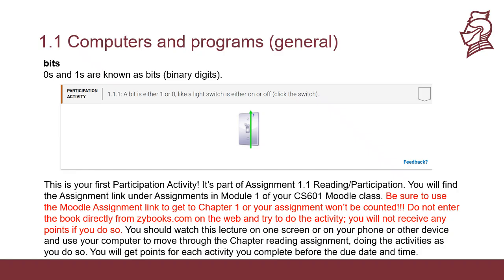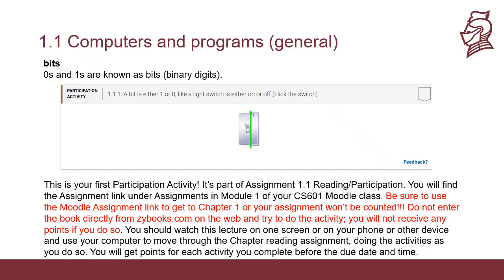And as you listen to the lecture, you should do the reading participation assignment. So you would go into Moodle, you would click on that reading participation assignment, you would open that up on one screen and watch the lecture on the other, because the way the lectures work, they go through that chapter and then you pause the lecture and you do the participation or challenge assignment as you come to it, and so on. And then you get points for all those. When you're finished with the unit, you've gotten points from your participation reading activities. Okay, and then you do your labs and you get points for that.